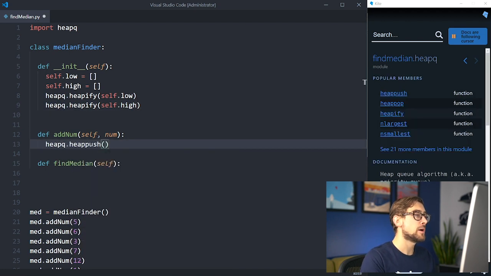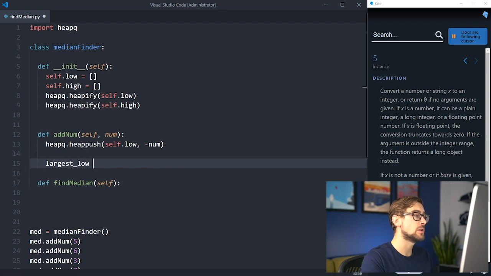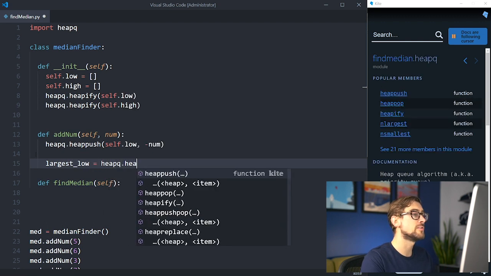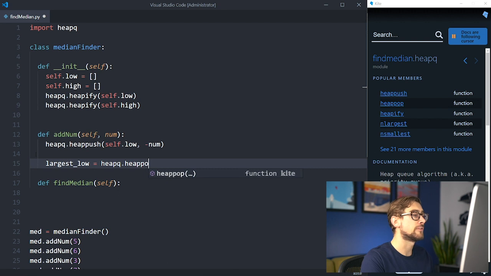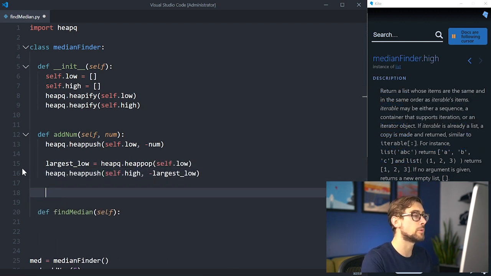So when we add a new number, we first add it to low. Now, since low received a new element, we have to balance low and high by removing the largest element from low and offering it to high. We can do this by using heap pop and heap push from the heapq library. Let's remember to insert the negative value when moving it from one heap to another to properly mimic a max heap in Python.